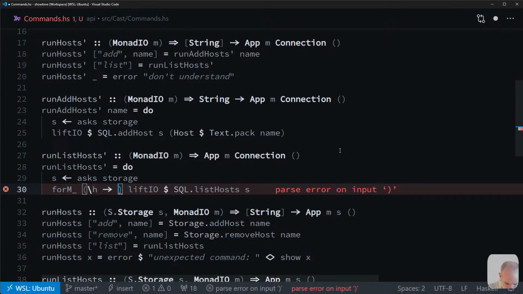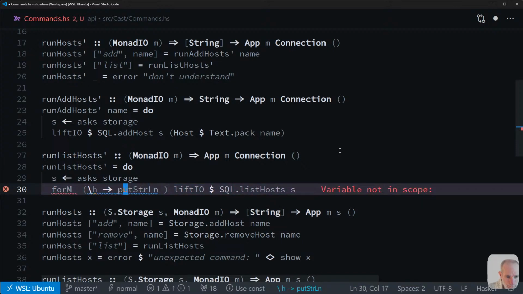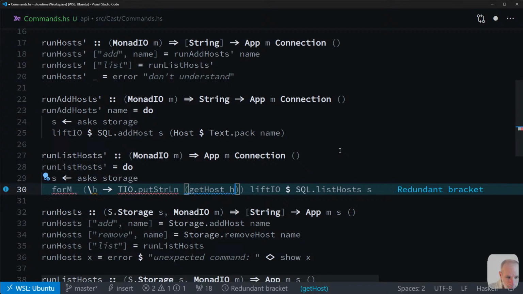We are going to say postgresql of, you can say to.postgresql of get host of h.